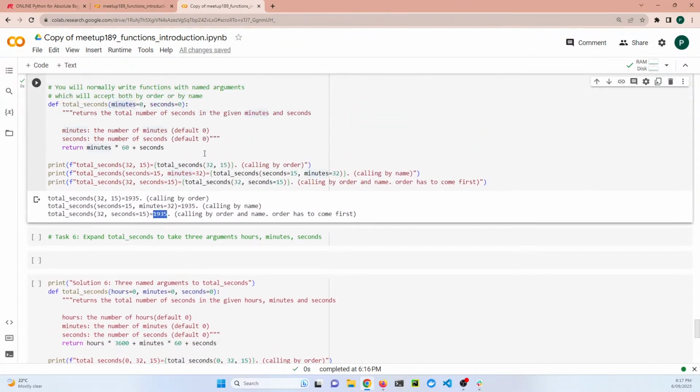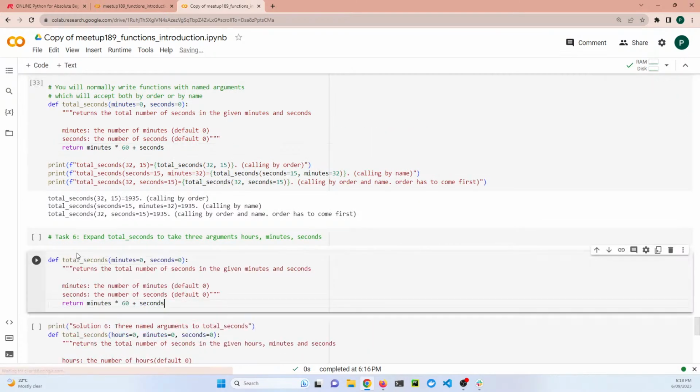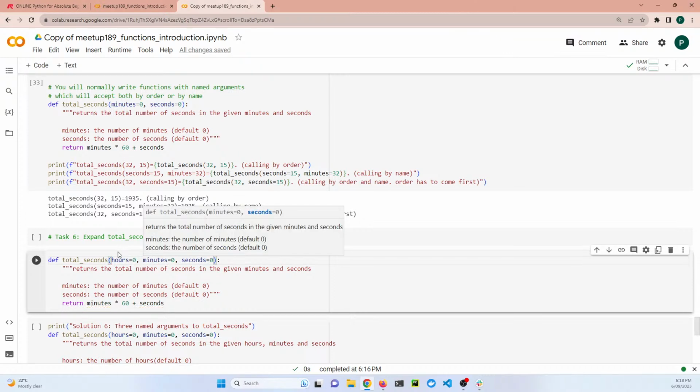Right, expand total_seconds to take 3 arguments. Okay. So let's put hours at the beginning. And you see, by putting it at the beginning, now that's a bit of a problem, because any time I've called that function by order, I'll now be calling it the wrong way.